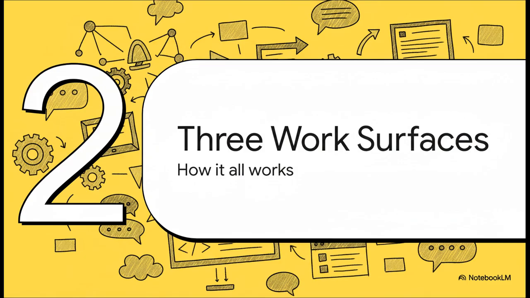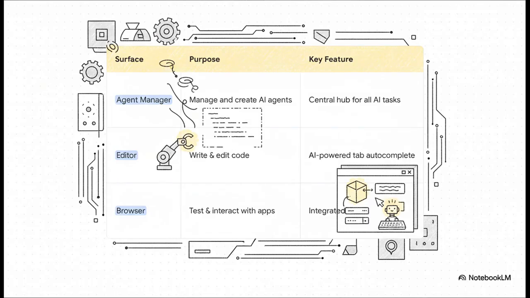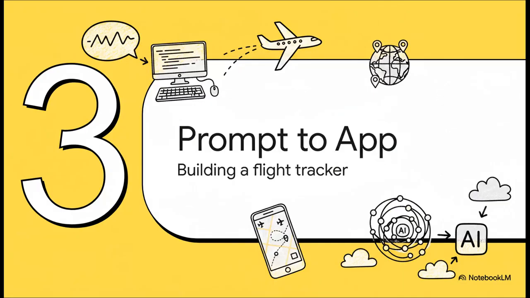Okay, so what does this all-in-one environment actually look like when you're using it? The whole experience is built around what they call 3 core work surfaces. Let's break those down. First up, you've got the agent manager. Think of it like your mission control for all the AI agents you're going to use. Then that flows into the editor, which will feel pretty familiar, but it's like it's on steroids with all this AI help. But honestly, the really mind-blowing part is the integrated browser. And I don't just mean for looking at your app. The AI can literally take control of the mouse and keyboard inside the browser to test out the code it just wrote. It's wild.